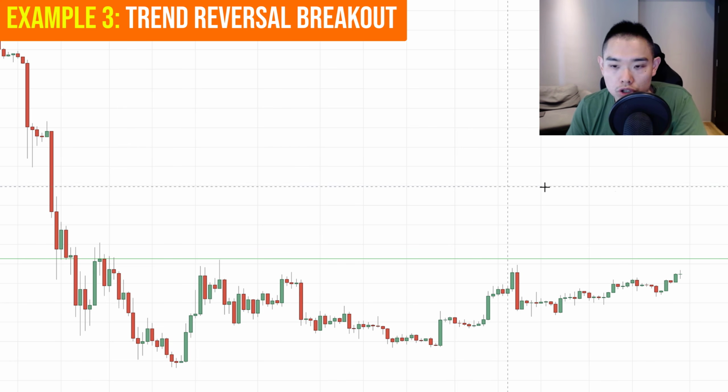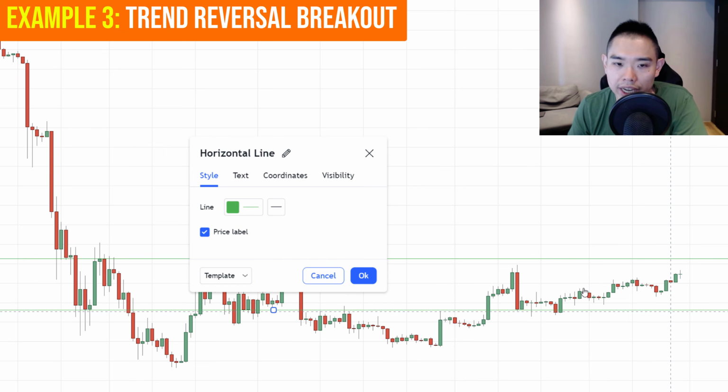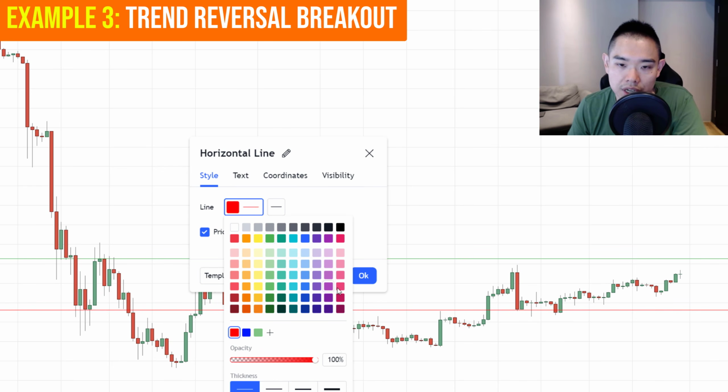Now what about stop loss? You can set your stop loss a distance right below the previous swing low. So this is the previous swing low. You can set your stop loss a distance below this low, let's say somewhere about here. Let's put it in red. I'm not going to go through the ATR calculation because I've just covered that earlier.